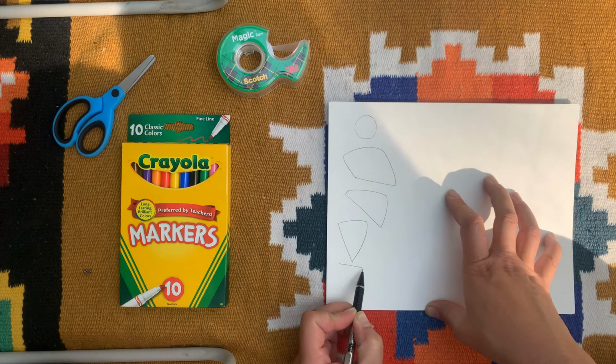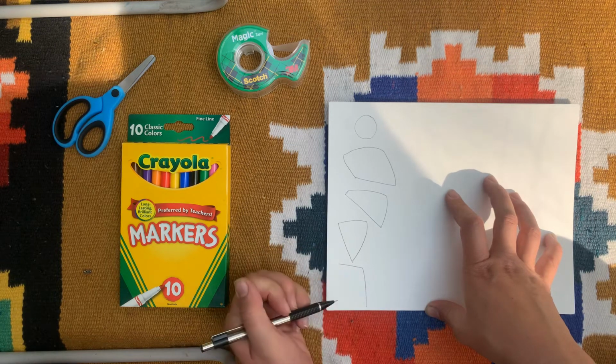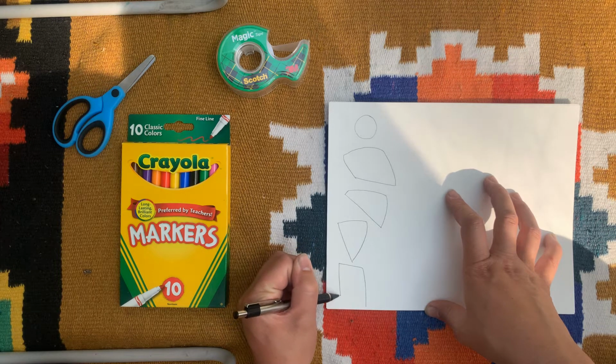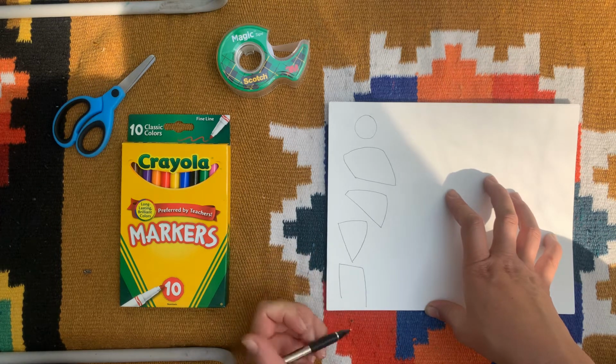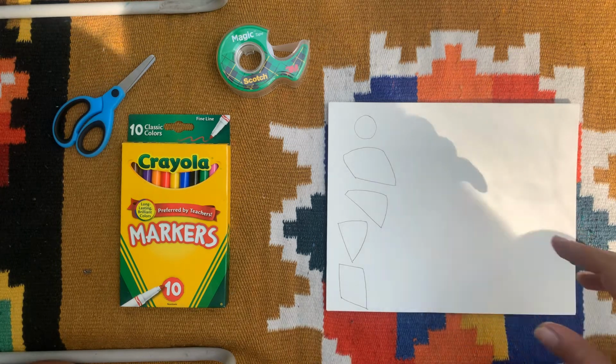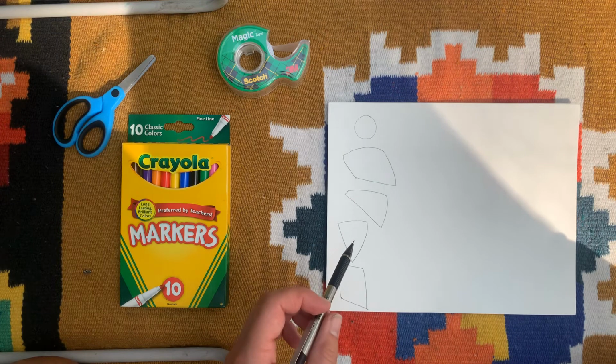I'm going to do a straight line going across, curving down. Another straight line going down to the bottom. It's a little bit shorter. And then you're going to curve it over and connect it. All right, so now I'm going to do some smaller shapes.